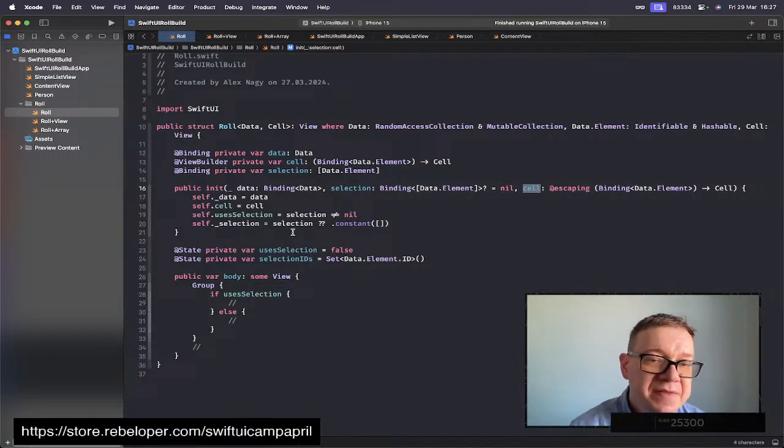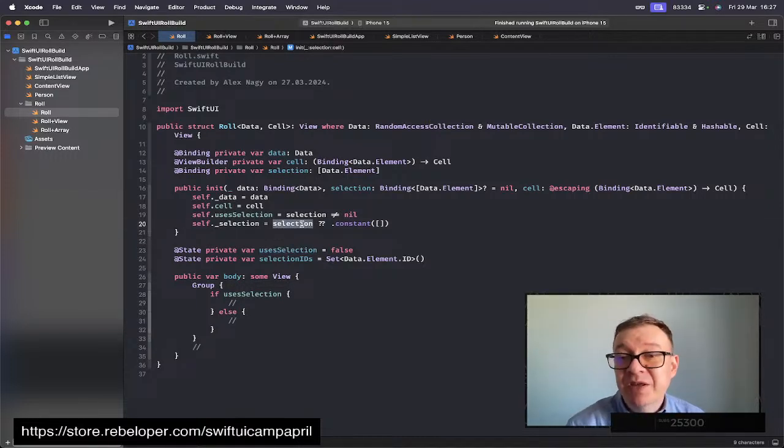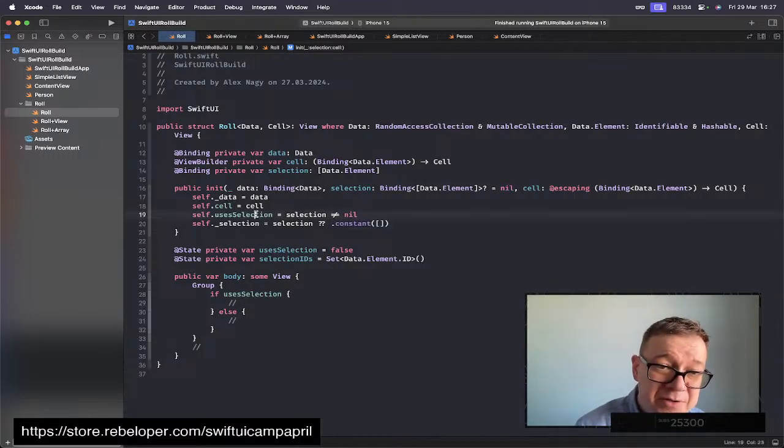Okay, and then we have this uses selection. Now, how do we know if it's uses selection? Well, if the selection is a constant, if the selection is nil, then we are just going to set this to an empty one, and also we are going to set this to false.